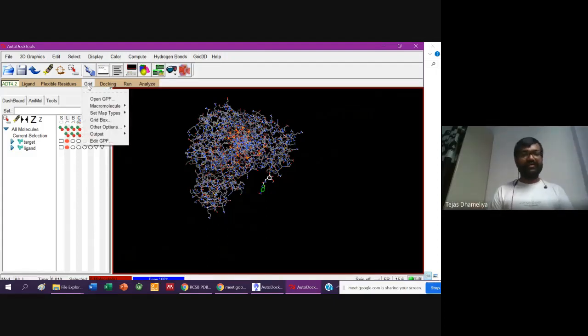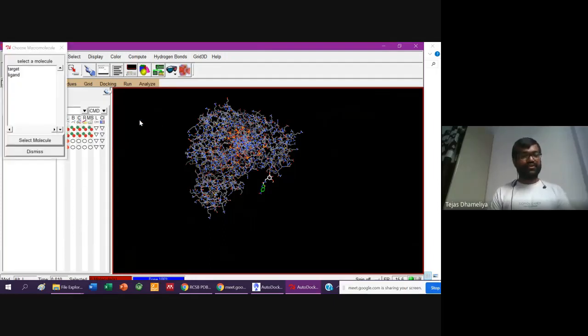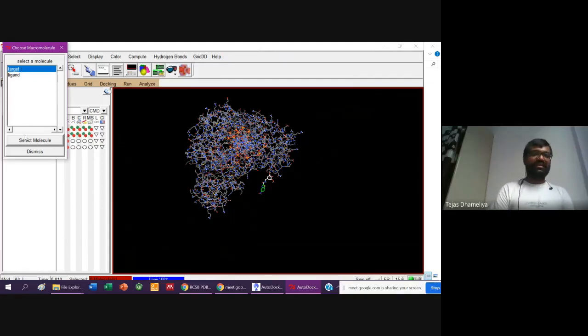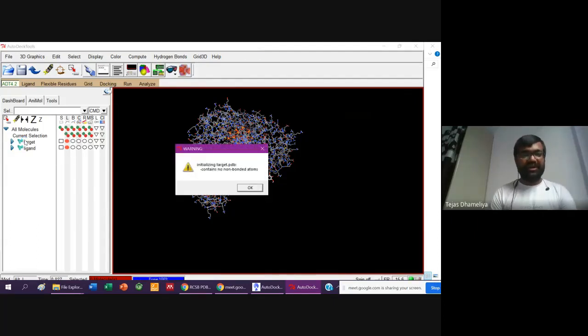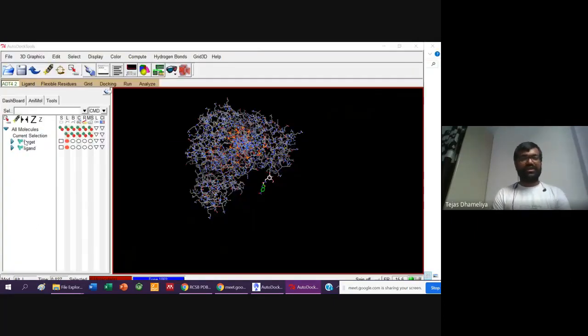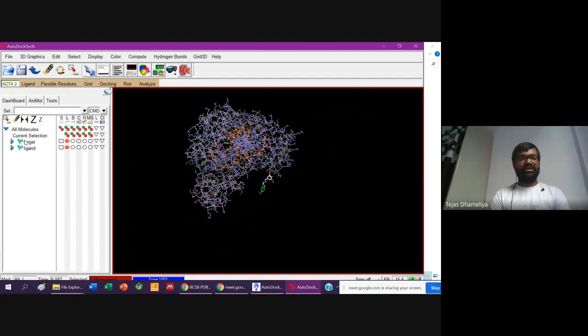We will go to grid and open this macromolecule. Already we have done this one time, so we will select choose, and select target. I think we have already done this, so it is not required. Already we have saved it previously as protein.pdbqt.